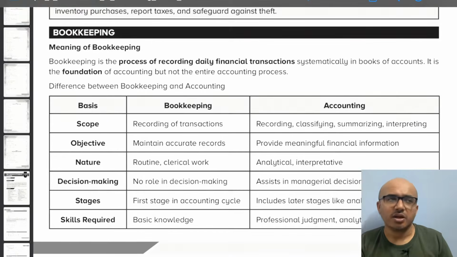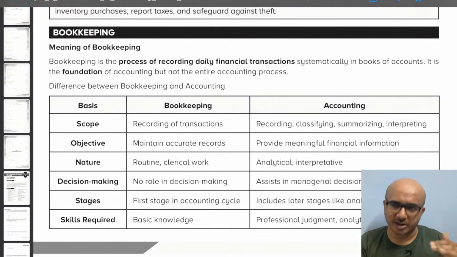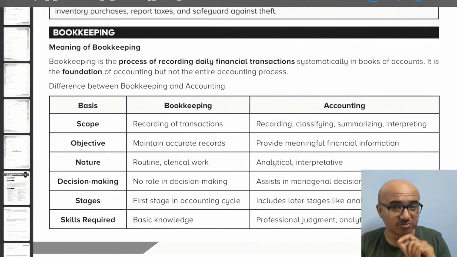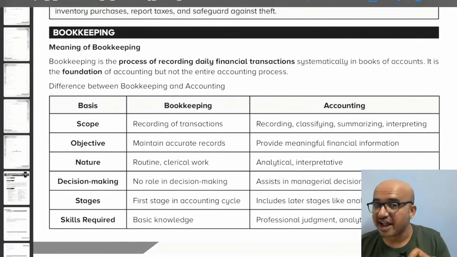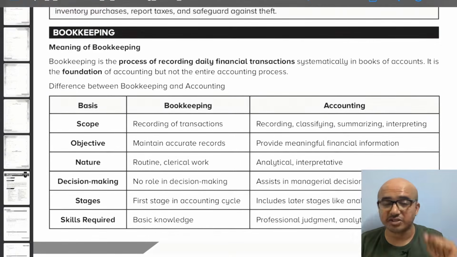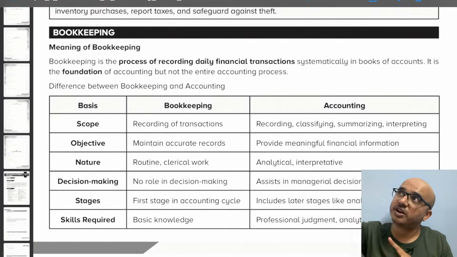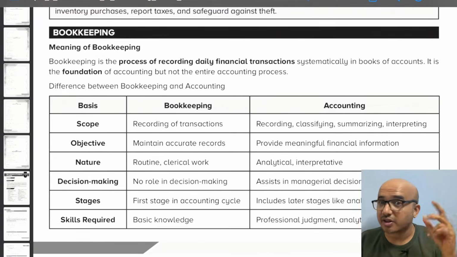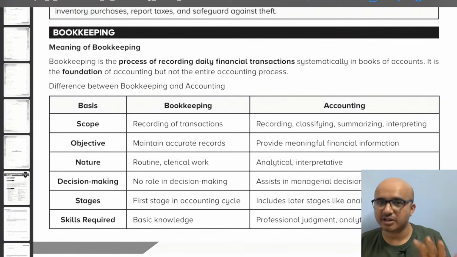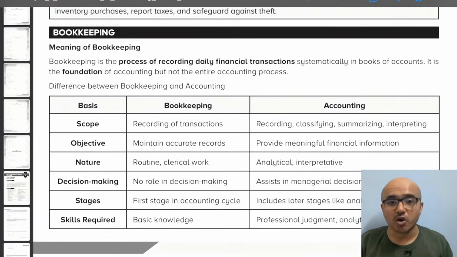Then nature. Bookkeeping, you do the same stuff every day, because for example, if you are a cashier or part of the sales team, you record sales, that's all. The same thing is happening every day, you record the same thing, because we need someone to do that. Whereas in the case of accounting, it's not just recording, it can be something else also. It can be analytical in nature, it can be interpretive. Sometimes we'll have to understand, okay, this is a peculiar situation which our company is in right now. Should we follow accounting standard 11? Should we follow accounting standard 22? Whatever that is, then you'll have to think, okay, there is some kind of conflict between the accounting standard and the Companies Act. So how do we deal with that? That is something which an accountant does, something which a bookkeeper will not do, because his work is mostly like the horse in a race, where you just move ahead, that's all. You don't worry about what's happening around you.